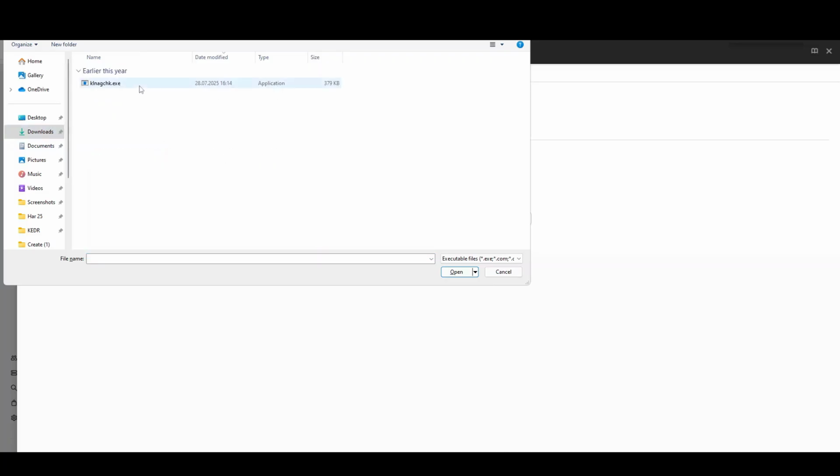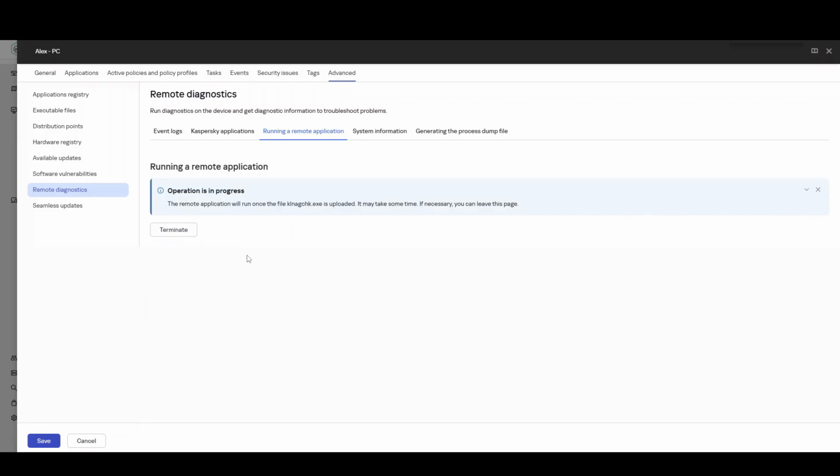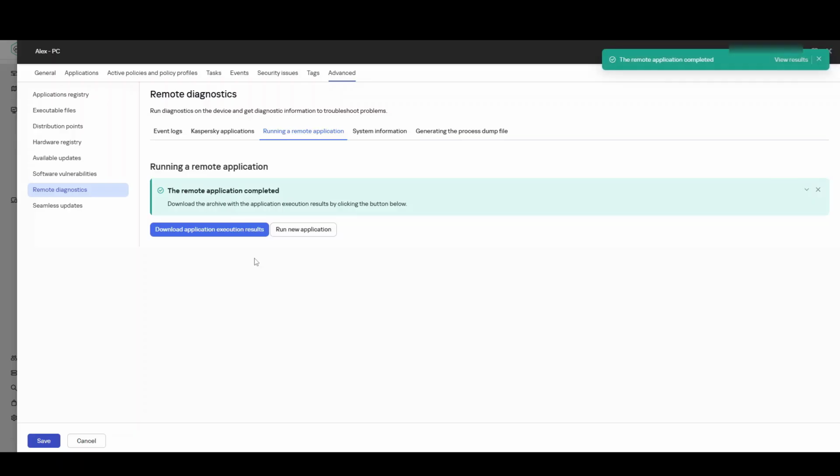If necessary, in the command line arguments field, we can specify the command line arguments to be passed when running the executable file. Finally, we click on upload and run, and we can select the application on the client device. After the application execution is completed successfully, we can download the execution results by clicking on the Download Application Execution Results button.